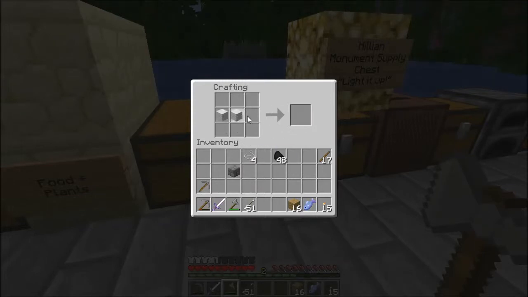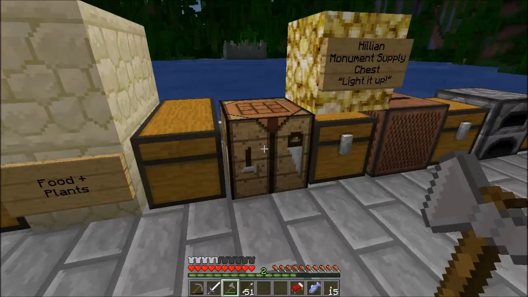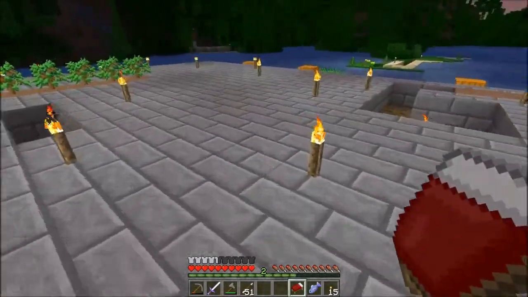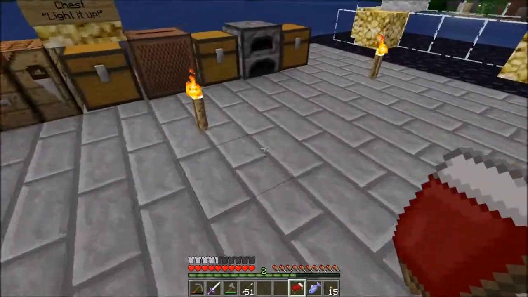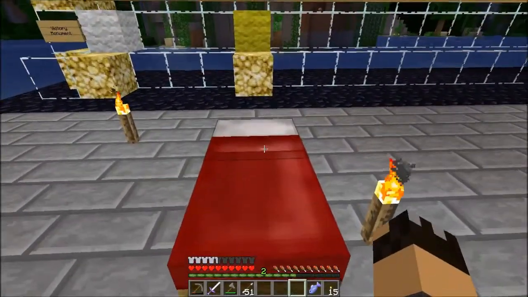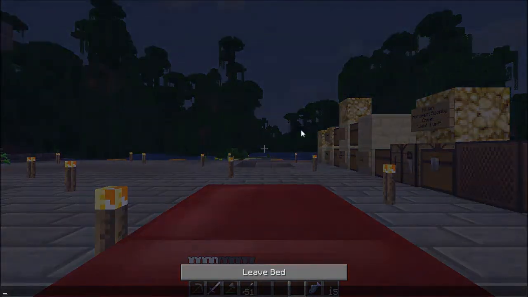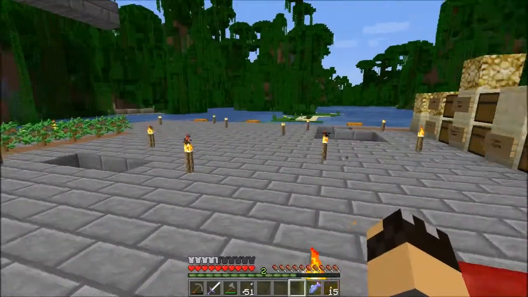3 of them. 3 of these. We have a bed. Alright, excellent. We can now set our spawn. Anywhere will do, here will do. Set our spawn and remove the darkness. Right, that's better.